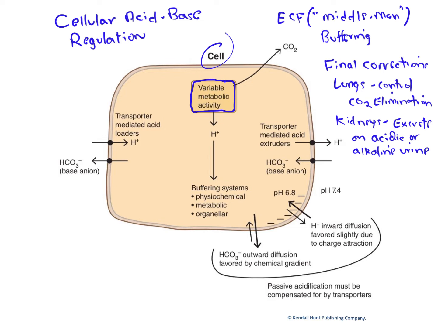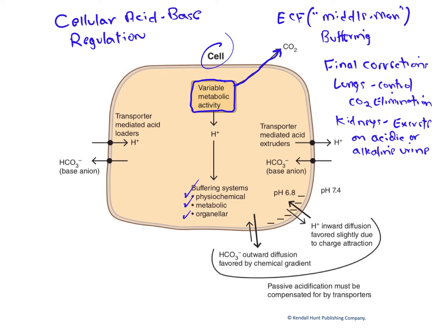acids. Now, the figure does show CO2 being produced in cell metabolism, and that's specifically cell respiration and the Krebs cycle. CO2, of course, is not an acid, but in the body fluids, it becomes hydrated to make an acid, carbonic acid. Now, as cell metabolism changes proton concentrations in the ICF, we have three different kinds of buffering systems poised, ready to dampen those changes.